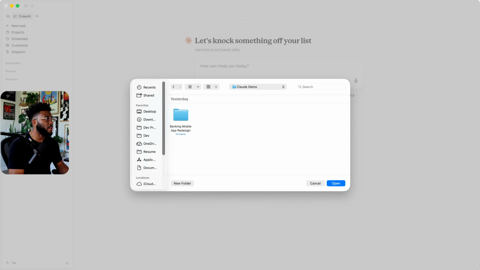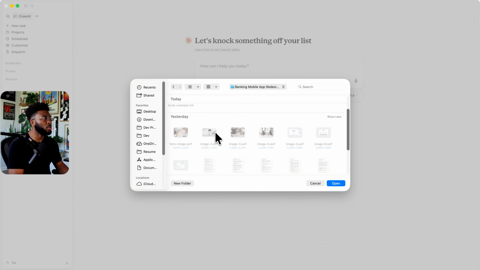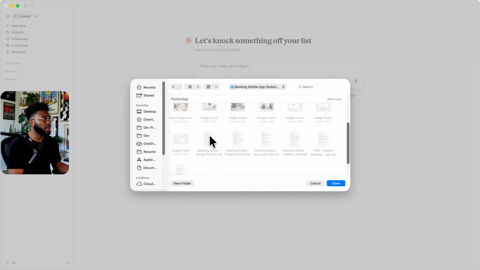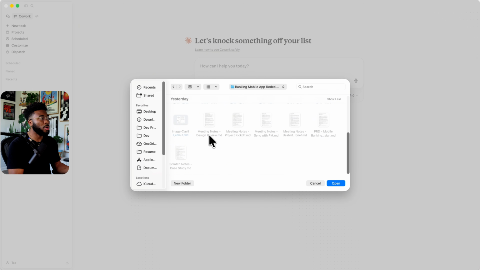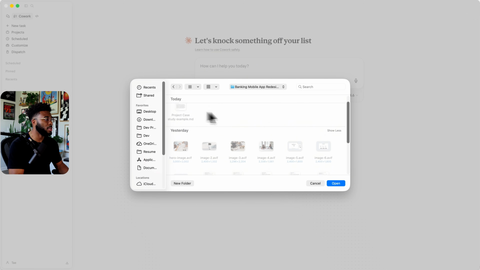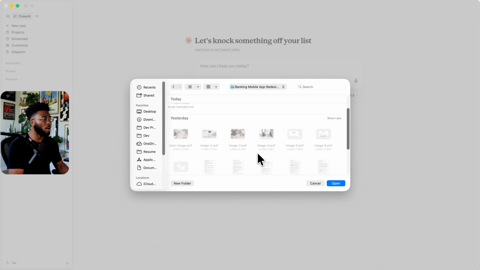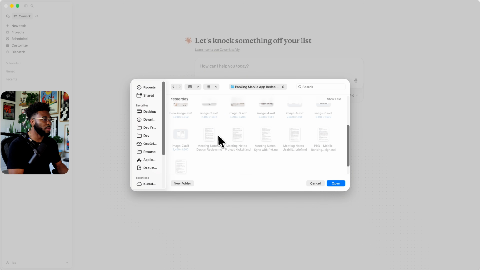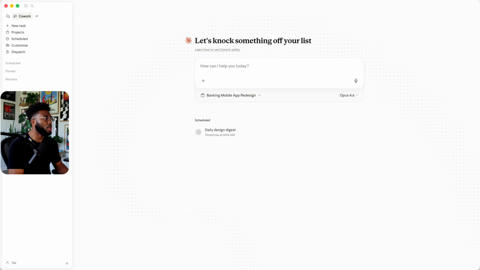And here I have the mobile redesign folder. And within this folder, this is where we have all of the general notes for this project, the PRD, and some photos from the process. So this should give Claude all the context it needs to help me write the first draft of the case study. So I'm gonna go ahead and choose open.